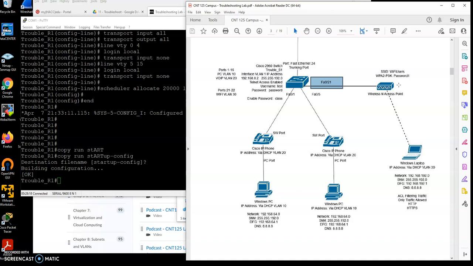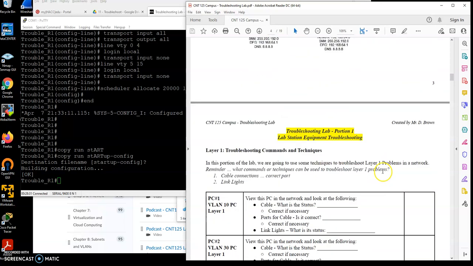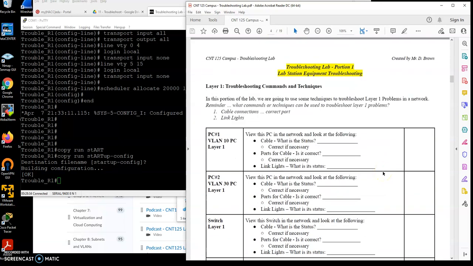Do we get a link light on that one? No, we don't. So we have it connected into that port, but I don't have a link light on that one either. Okay, we've checked that much.